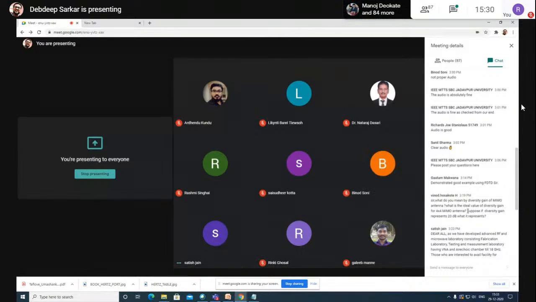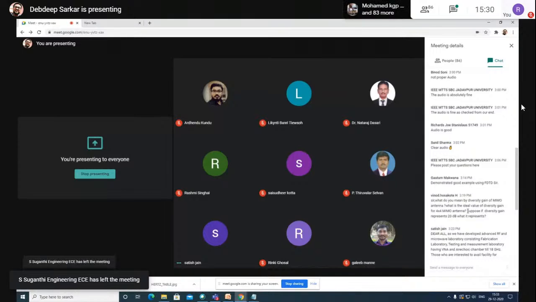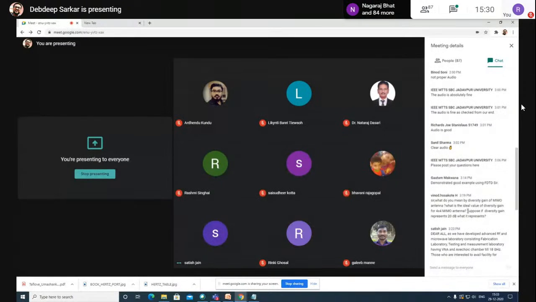If it is, let's say, a 4x4 MIMO antenna, then for the various port combinations, you have to find out the ECC. From there, you get the diversity gain. It basically means that if the diversity gain of the system is better, the ports are less correlated, and so you will get more enhancement in whatever data rate you intend to achieve. So the better the diversity gain, from a single user MIMO point of view, the better your performance.